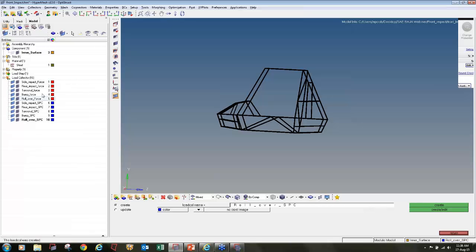So I have created the forces and constraints load collectors. Now I will apply these.